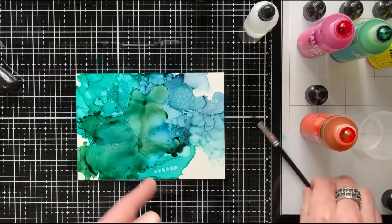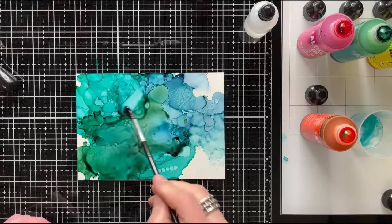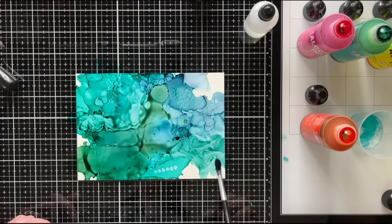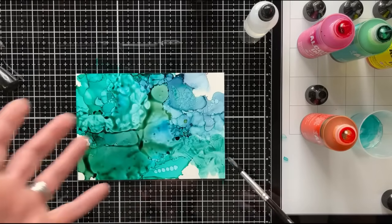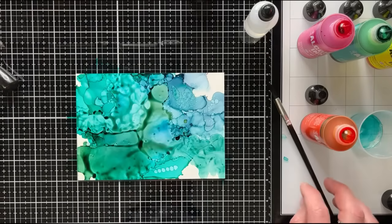Then we could still go in and say, oh, you know what? I want that to go in a little bit more over there. No problem. We can still pull this in with our brush and pull that color around to get whatever effect you want. And don't worry about your brush strokes. Your brush strokes are going to start to relax as that solvent dries. Embrace the space. If you're doing alcohol ink, that's a fun thing to do, to embrace the space.